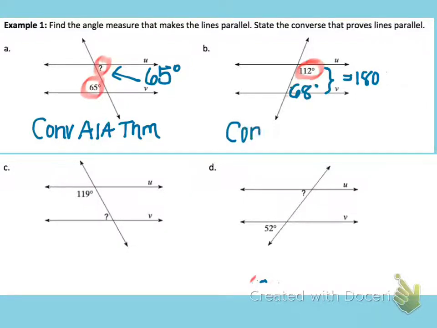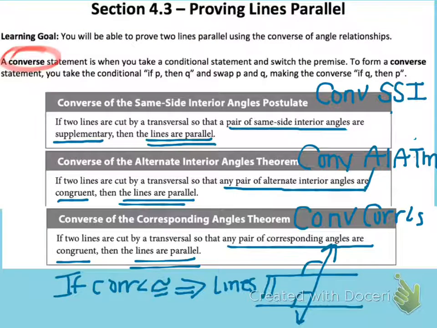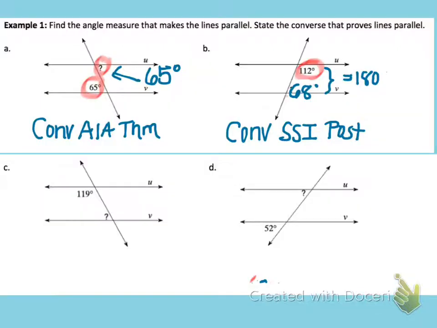So by the converse of the SSI, same side interiors postulate, and again, postulate just means that this one was kind of the first one that they established because it was very obvious and the other ones were proven using that. I've seen different books use corresponding angles as the postulate and they build off of that. But in this particular one, see back here, they're calling that a postulate, converse of same side interiors postulate. Theorem means it's been proven using other properties. Postulate means it was assumed to be true. So, you know, most of these are pretty obvious things, but they chose one to be kind of like the building block, and then the rest of them were proven using it.